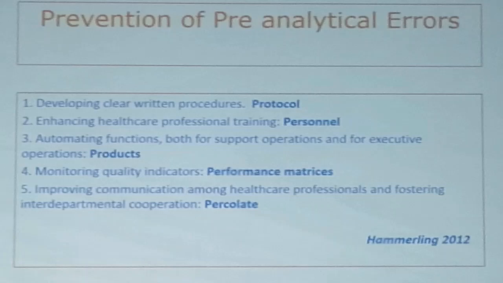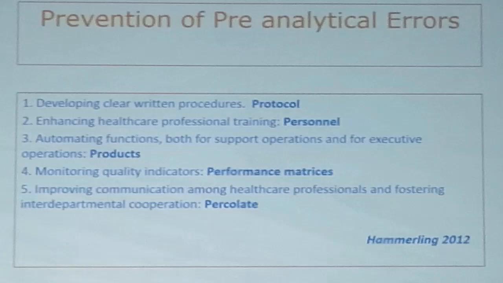Performance metrics: you should maintain your quality indicators, where you should see the percentage of sample rejection, the percentage of repeat samples, why you are repeating, why you are taking multiple samples, why you are rejecting samples, and accordingly improve. Communication among healthcare professionals and percolation of information, what good practice should be proactively informed. There should be email communication, phone calls or training sessions to your sample collection facility and your phlebotomists, where you inform how to improve the processes, how to do proper collection and transport, what things to maintain, or what to inform the patient before collection. Advisories to patients should be circulated.